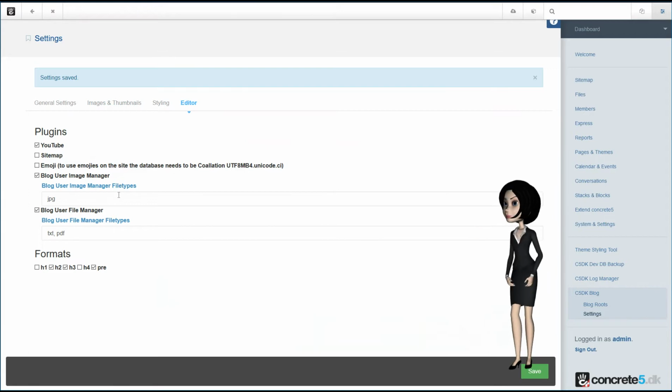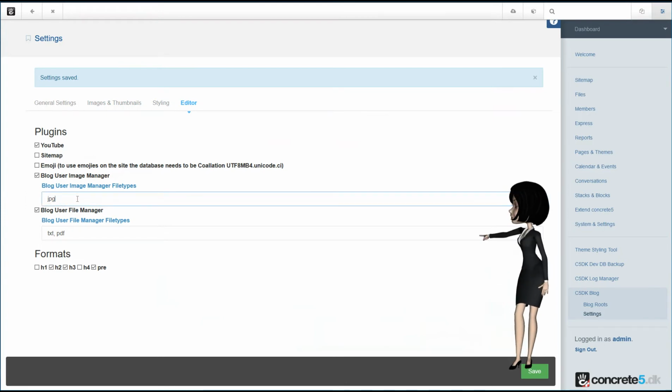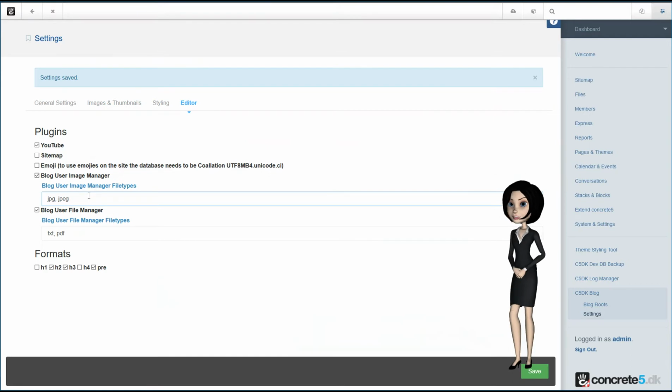Next is the blog user image manager. As default, we only allow users to upload JPG images. Mostly because we need to be sure that our thumbnail editor will work. But, you can add file extensions like PNG here if you want. But be careful with more exotic file types because they may not work. For example, lately I had a situation where JPG files was actually named JPEG. In this situation we just add that extension for making it work. But if you choose to add more file extensions here, be sure to test it out before letting your users upload their images. You could end up cleaning up a lot.